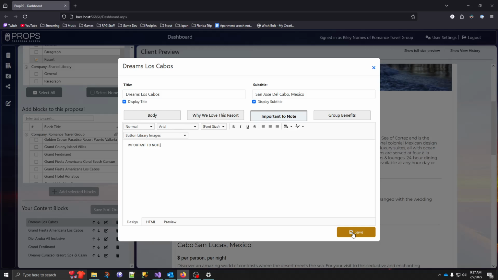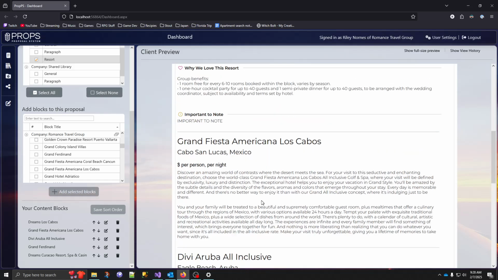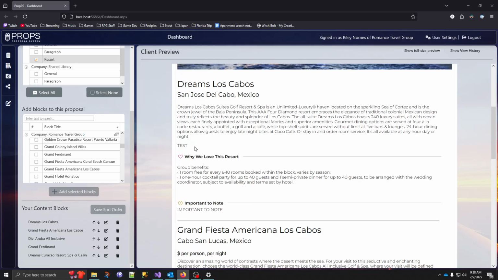Also important to note is that when you make changes in here, these are not going to apply to the original content block. In the background, when you add a content block to a proposal, we're just making a copy of that content block and adding the copy to the proposal. So when you edit a content block directly on a proposal like this, you're not going to mess things up with the original version. So that's totally fine. You can make whatever changes you want on here. So we'll say I'm done editing here. I'll hit save. And if we go find, yep, here's the one we edited. We've got our new text here and here. So those changes are reflected in the preview.